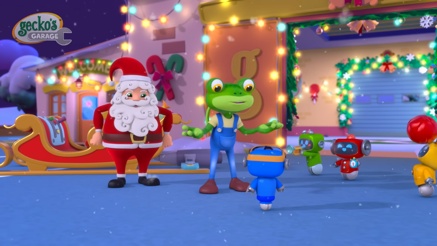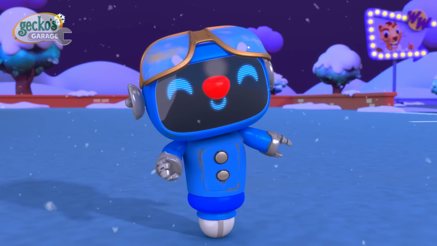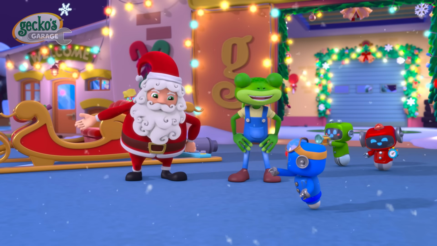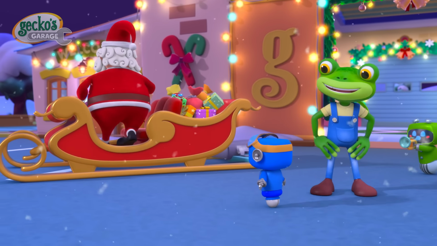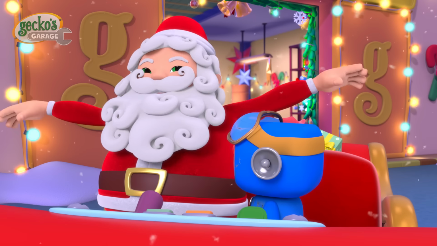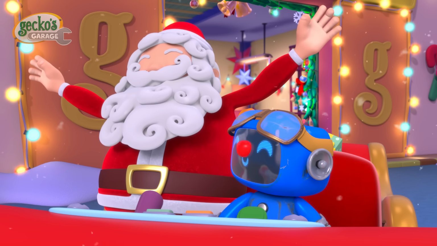Have you decided what you want, Blue? Oh, you want to ride upon my sleigh? Then hop on board. Let's fly away. Ho, ho, ho!